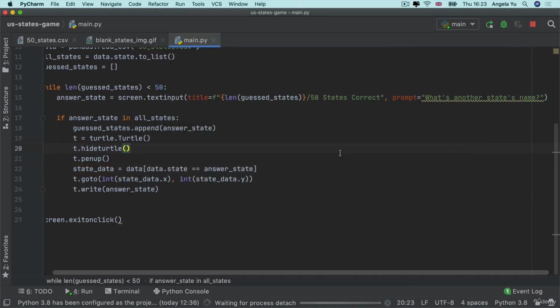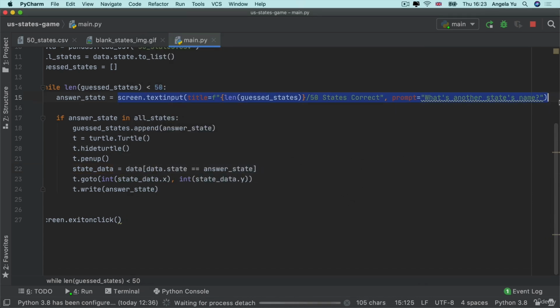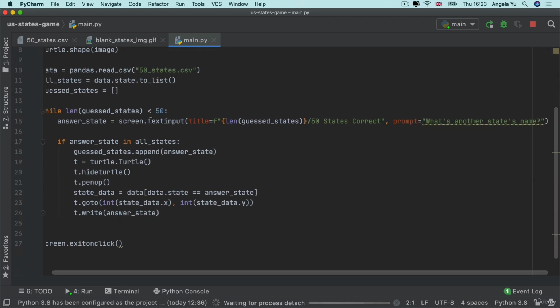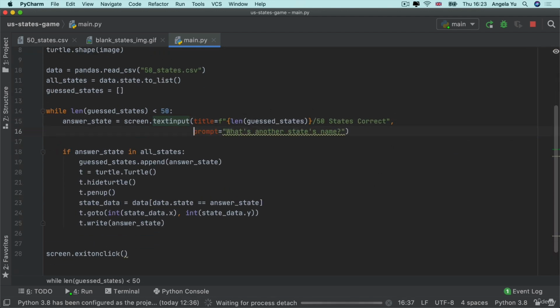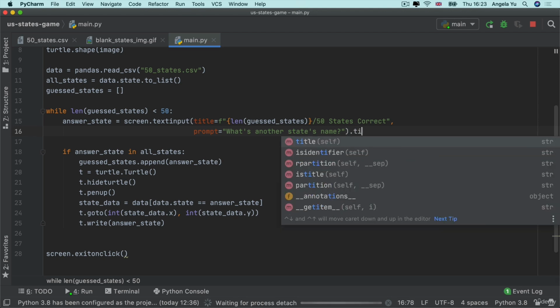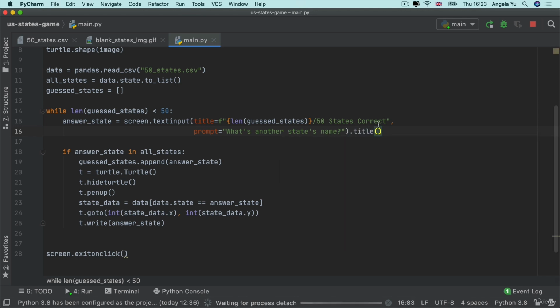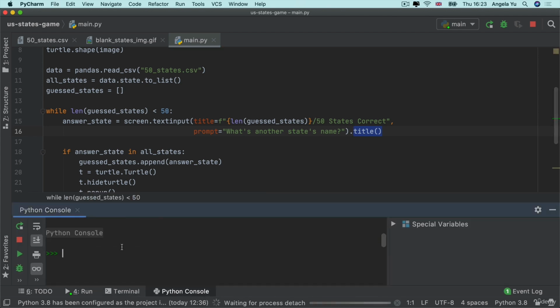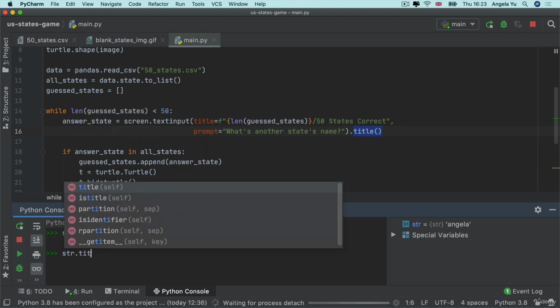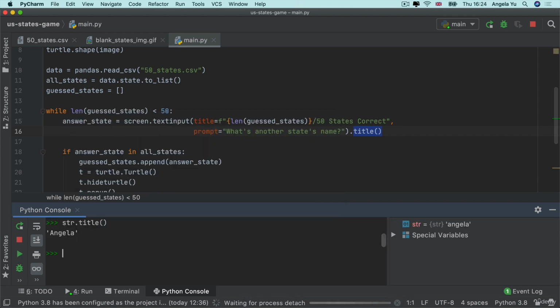So one way of doing this is to take this answer state, which comes from that text input that the user has entered, and then at the very end, we can change that to a title case. So this is a method that's on all strings. That means if I start out with a string, which is Angela, and then I say string.title, this will give me the same string back, but it'll make the first letter capitalized.